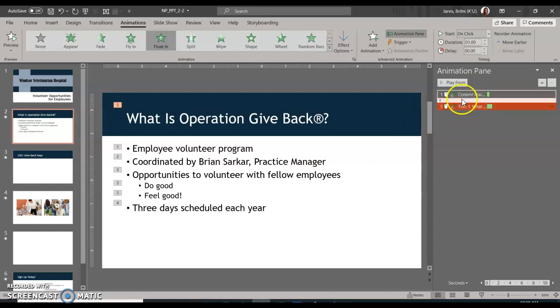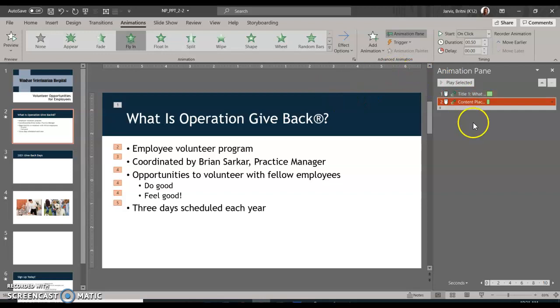But you can drag and drop these into different orders so you can rearrange them. If I wanted to drag this number 1 down, I would just click on the number 1 and drag it to where it's below the number 5. See the orange line there, and then let go. It reorders it to where now the title is the first thing in the list, so that's the first thing that's going to be animated. And then it reordered everything in that text box. And you can see that on my screen as well.